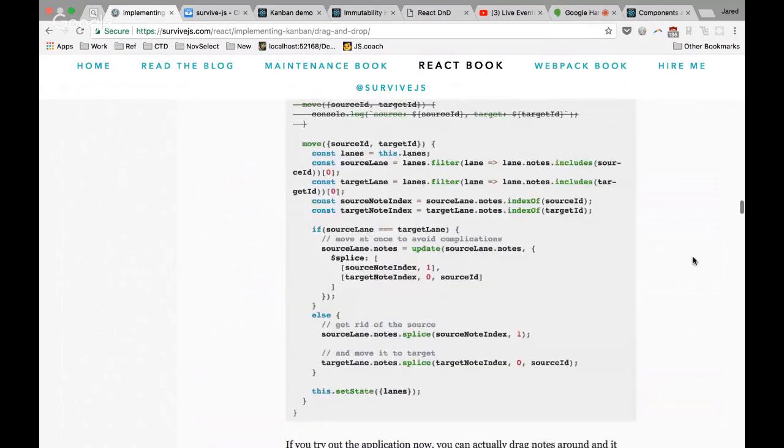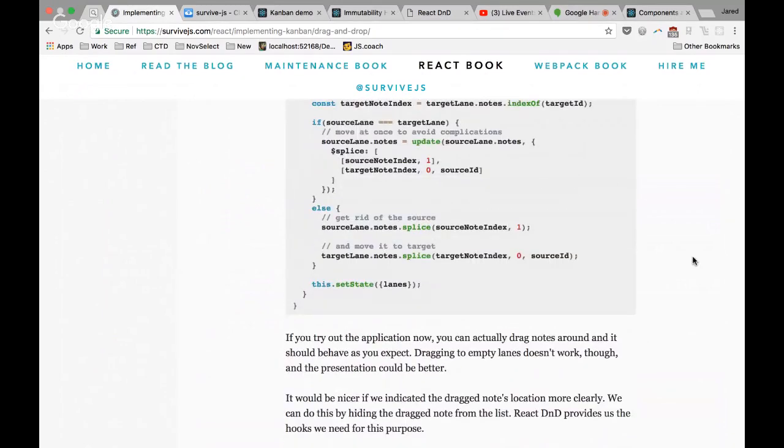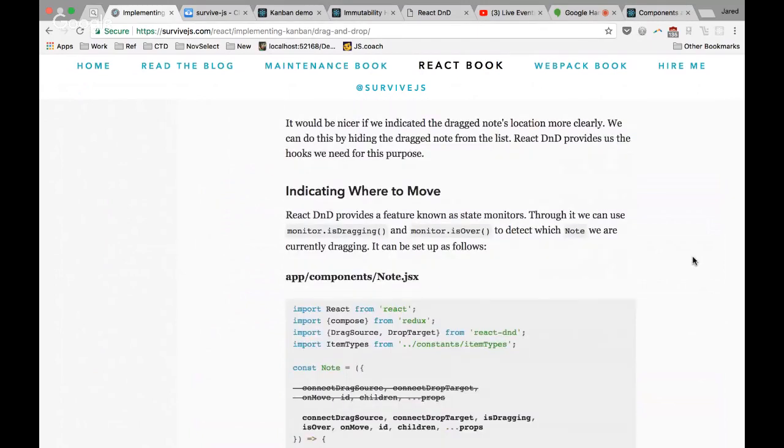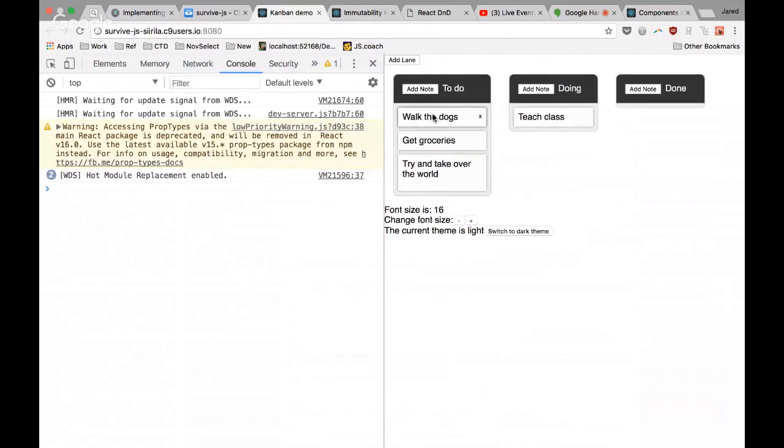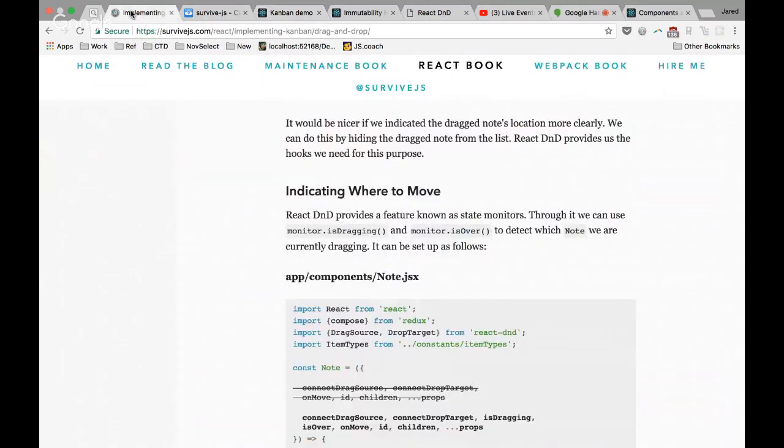So at that point, we've got the logic in place, right? We're able to move stuff around. As you drag your node around, it moves around, but then Stroll's like, oh yeah, but let's have some nicer features. Let's give some indication, because I don't know if you guys stop and test this at each step, but I'm checking at each step. And what you would have noticed is, as you drag something around, it's both rendering underneath you and you're dragging it. So you'd see walk the dogs twice here, because it's rendering it in the list exactly where it was, and you're seeing the one that I'm dragging. And that's a little bit annoying when you're trying to actually read it and keep track of what you're doing.